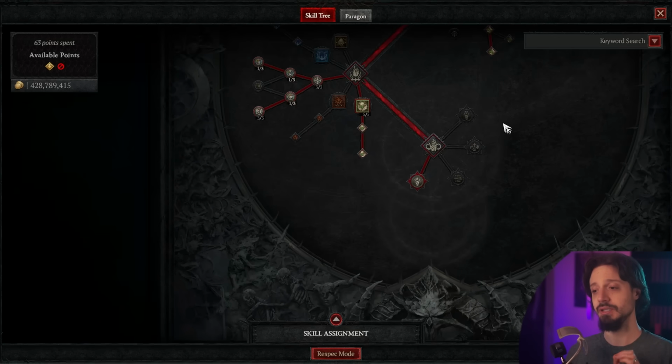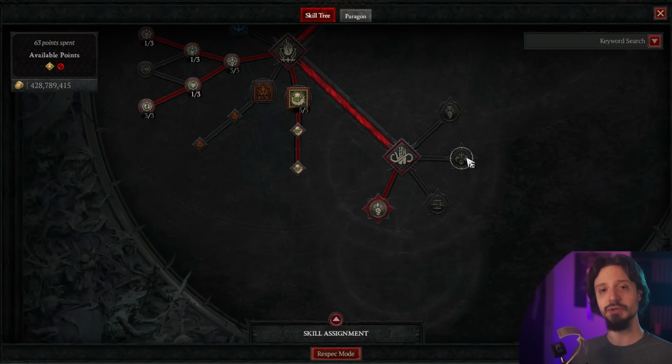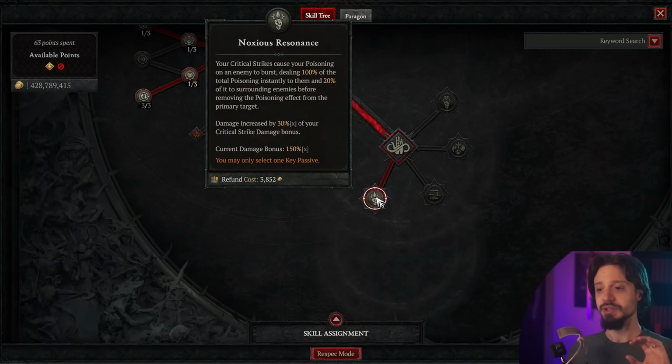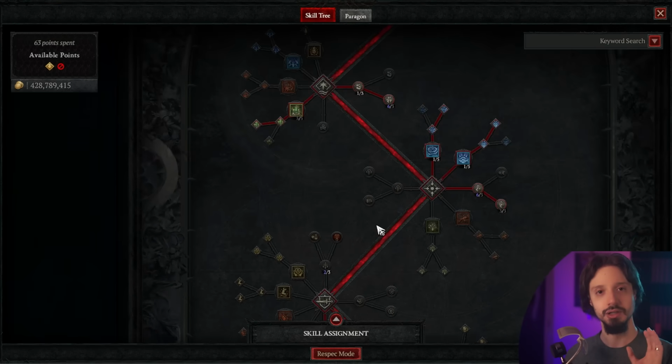But then something you definitely want to take, and you can only take 1, is your Keystone passive. This is the end of your skill tree. Every class has different Keystone passives. You're going to select 1, and ultimately you want the rest of your build to focus and revolve around what keystone passive you take. So you sort of think of the keystone passive as the guiding light of the rest of your skill tree.